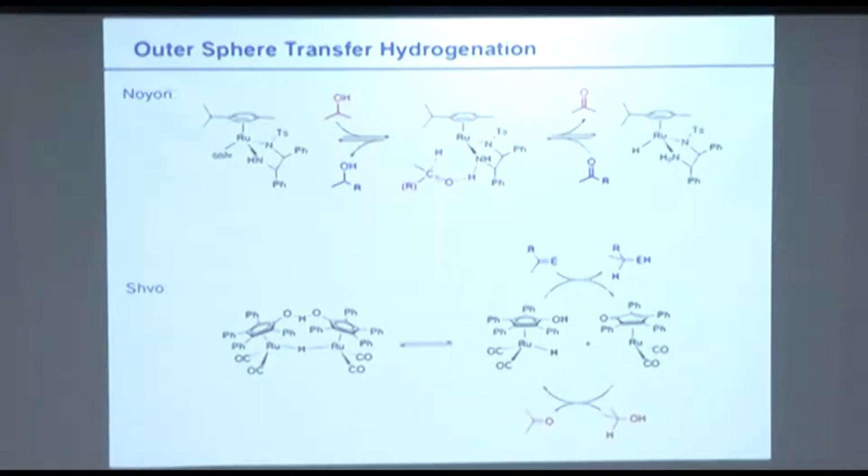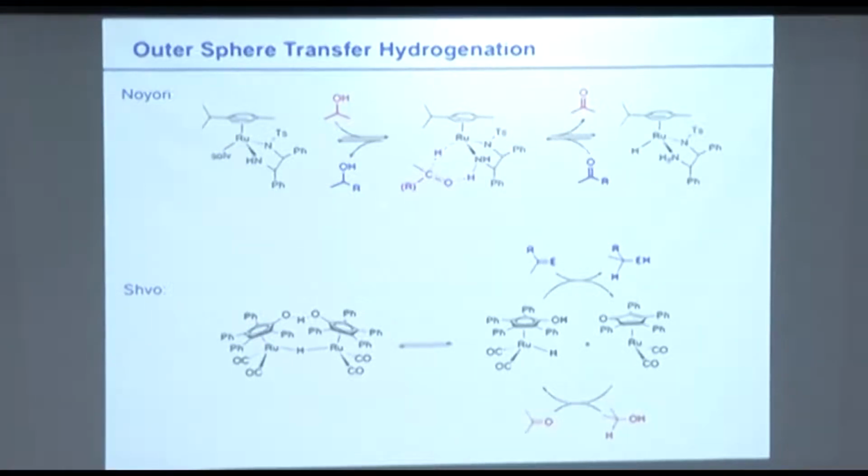There's a lone pair on this nitrogen still, and this lone pair can capture the proton of the OH here and at the same time start to remove the hydride, that is then activated if the proton is coordinating to form the ruthenium hydride. So you can dehydrogenate isopropanol with this complex very easily to form the hydride amine compound, and you'd see the metal doesn't change its oxidation state. Here the nitrogen is anionic and the solvent is a neutral ligand. Here the hydride is anionic and the nitrogen is a neutral ligand.